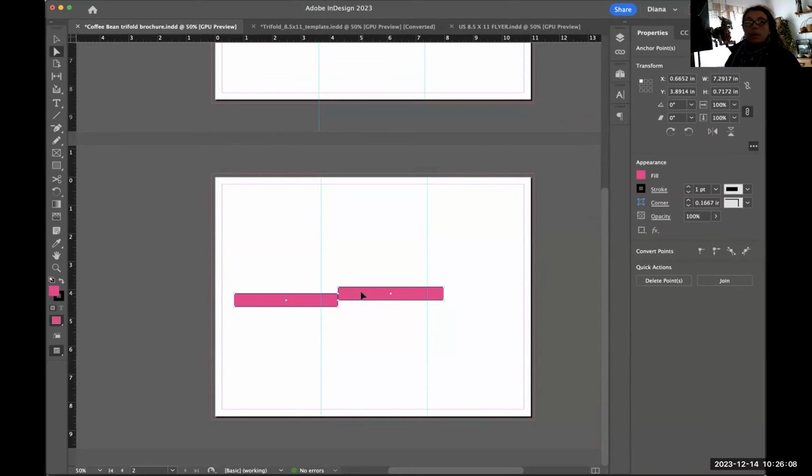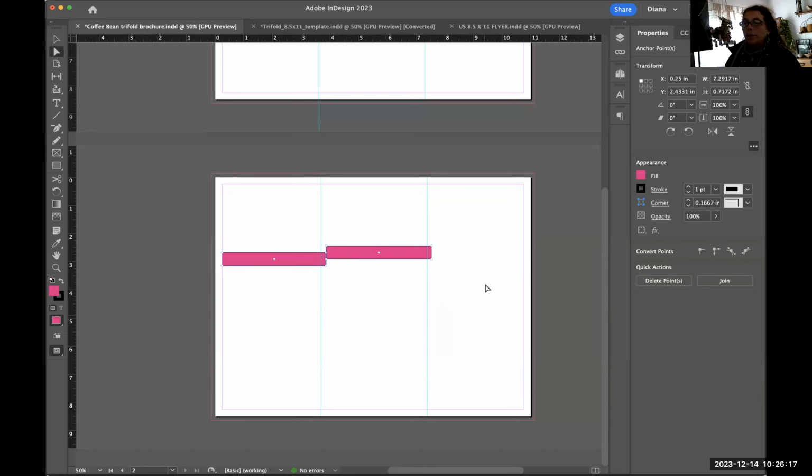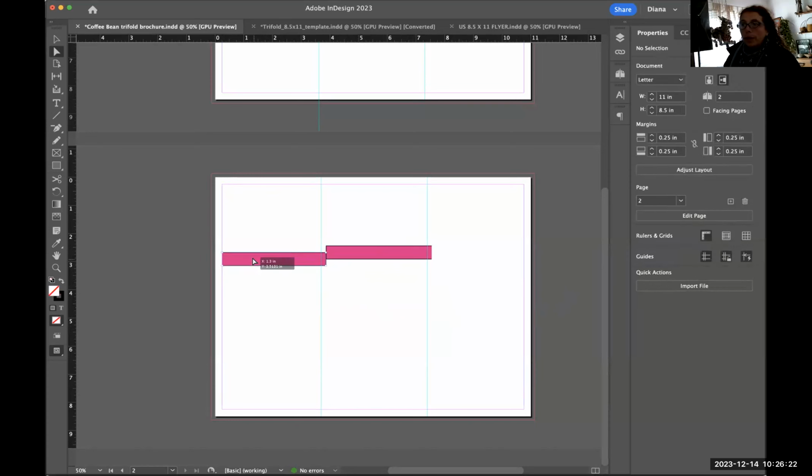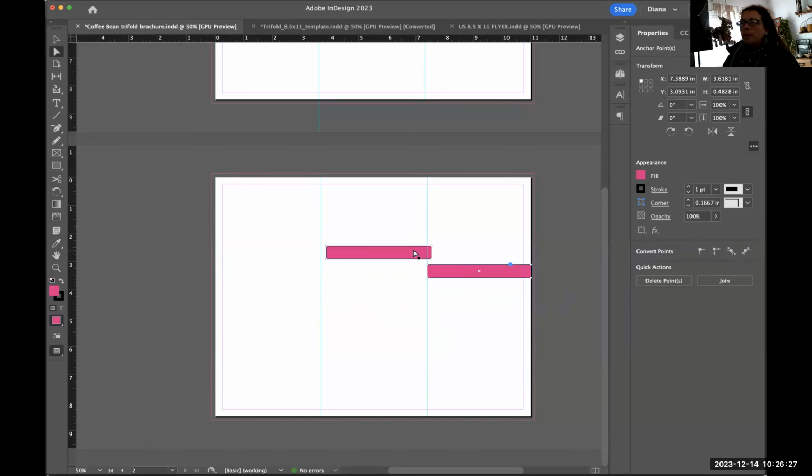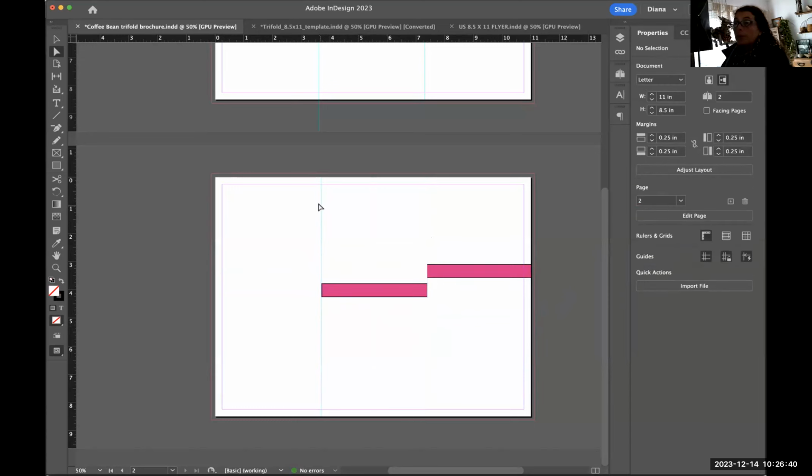But here's the part that I want to be clear on, and listen for a second, because this is inverted. In the second page, the small one has to be this one, okay? So I'm going to grab this first one and put it here. And this is where I need the big one to be and the second one to be, and then I make that guide and then I make the second one, right? And then I make the next one. So I'm going to actually delete them again.